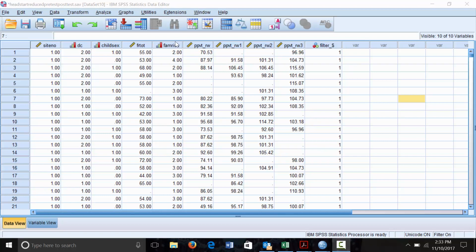Our independent variable is going to be family risk, which is an index of the level of psychosocial risk that exists within various families. It's on a scale. The scale that we are going to be using is on a scale of 1 to 4. So the primary question that we're going to be asking is whether or not first grade PPVT scores vary by level of family risk after statistically controlling for differences in vocabulary scores in kindergarten.